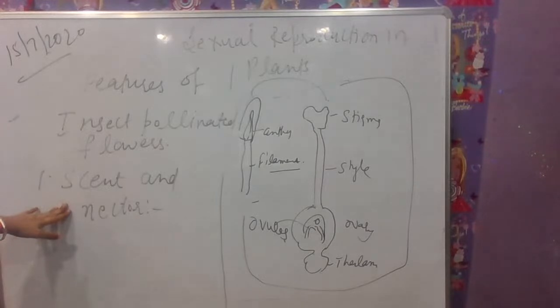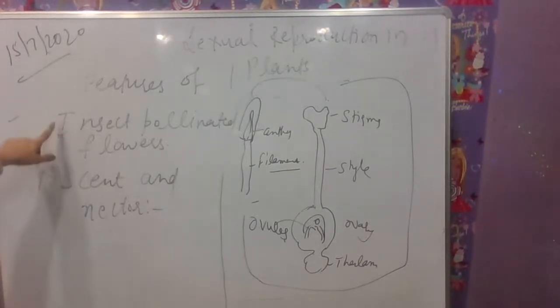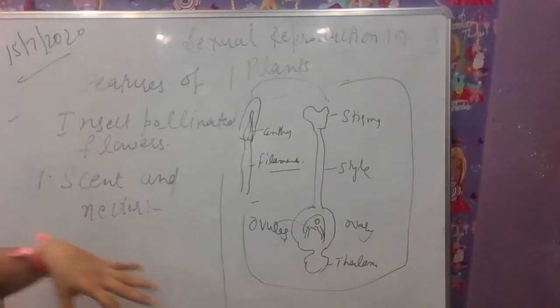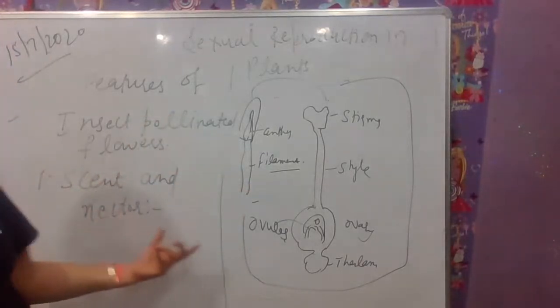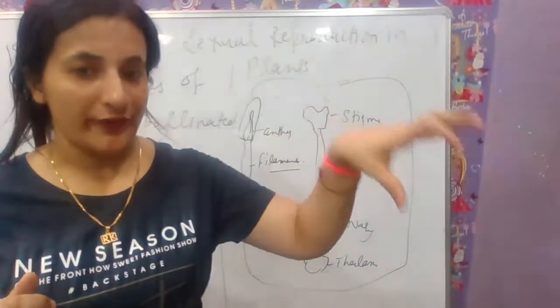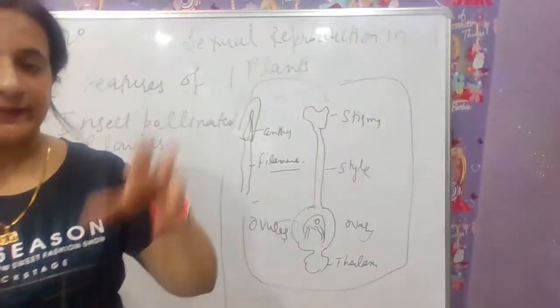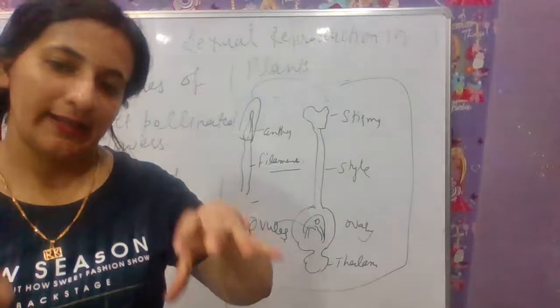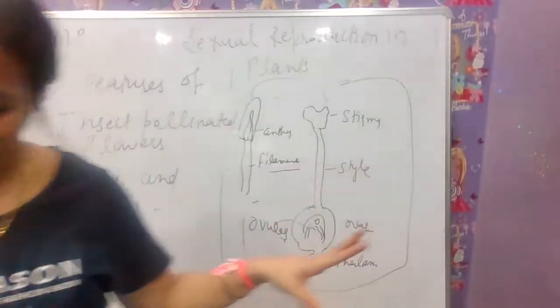It is present in insect pollinated flowers so that insects can visit the flower and push past the stamen to get nectar. Like in insect pollinated flowers, there is a scent and a good amount of nectar. So when insects visit, they collect the nectar and collect the pollen also.